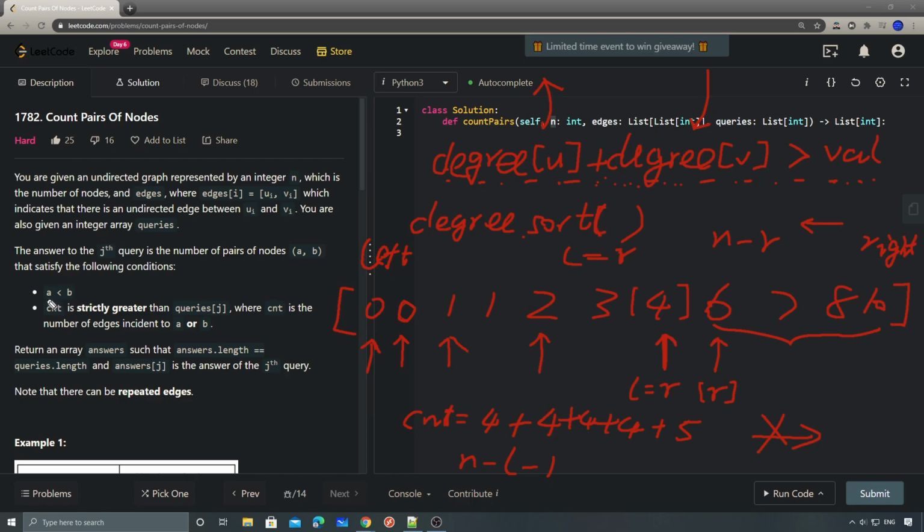And one more thing, because here we are not considering which one is bigger, right? Since we sorted by the degree, it's not guaranteed that u is always smaller than v. It's not guaranteed because we sort by the degrees, not the values, right? But that's fine, because even though let's say u is greater than v here, since we're using two pointers, we can always switch the u and the v, right? So we can always get that, right?